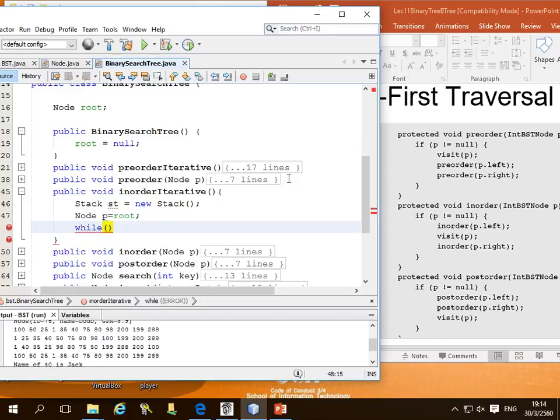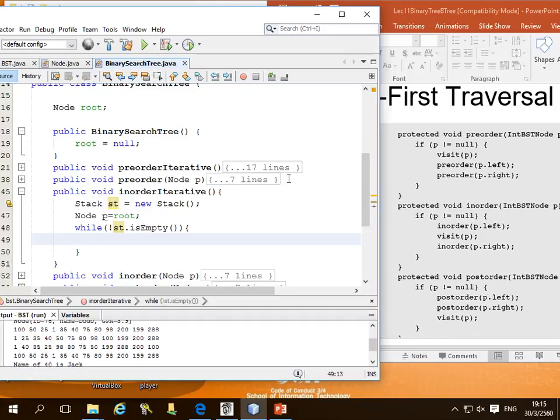While stack is empty... Maybe it's not that, but if p is not null, then we can do it. If it is null, we cannot do anything.